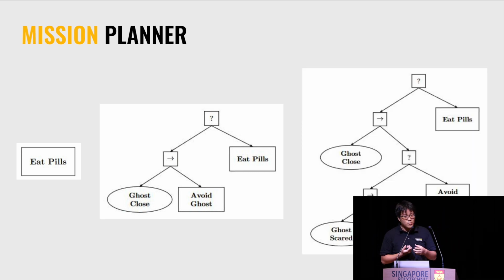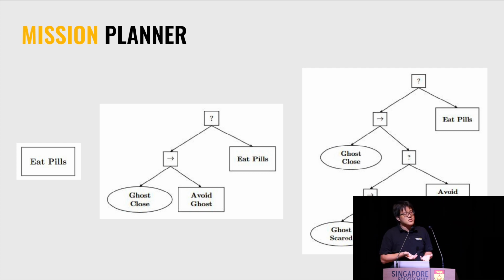And then let's say now you want to introduce even more advanced behavior. Let's say after you eat a power up, the ghost may be scared of you and you don't want to avoid the ghost. So all you have to do is replace the bottom node there with another subtree. This is actually quite similar to the previous tree. So you check whether the ghost is close. If the ghost is close, you go to the next thing in the sequence, and you check if the ghost is scared. If the ghost is scared, you chase the ghost, and then you repeat the tree again. And the moment the ghost is not scared, you will fall back to avoid ghosts, right? And then if the ghost is not close, you'll fall back to eat pills.